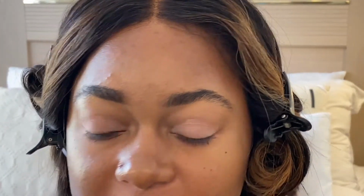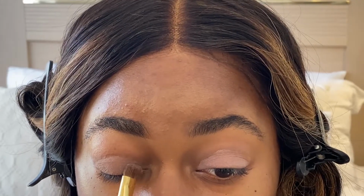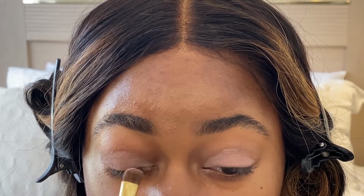Okay, guys, I think it's going good so far. Also, I kind of like pink on me. I never really seen it. It's kind of tea. And I'm gonna take a little more and go in the inner corner because that inner corner is pretty bright.